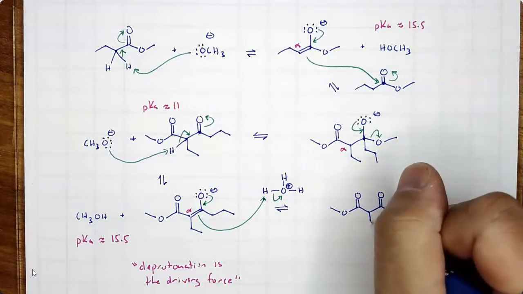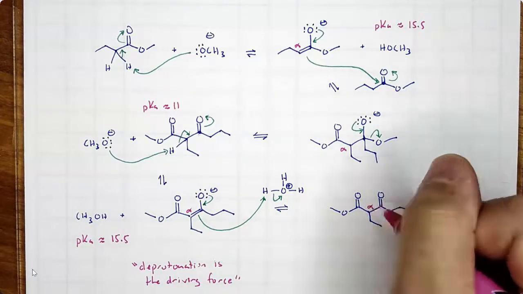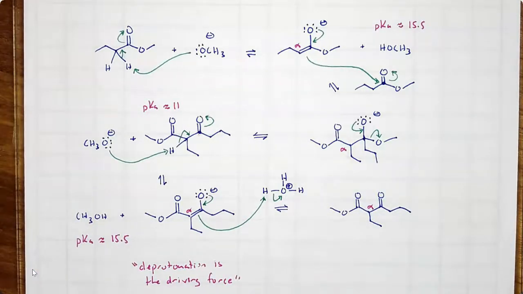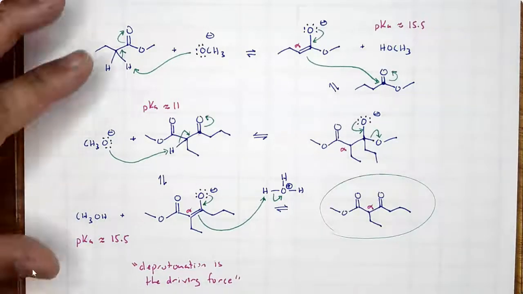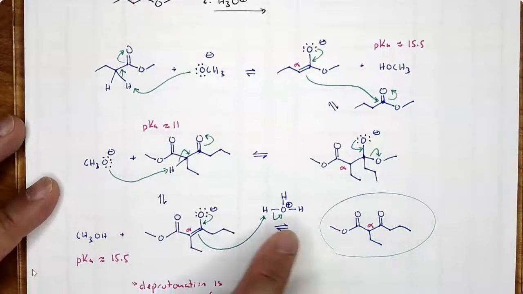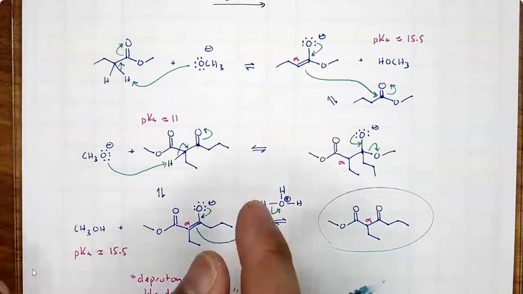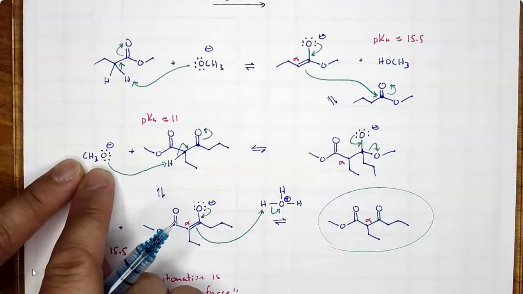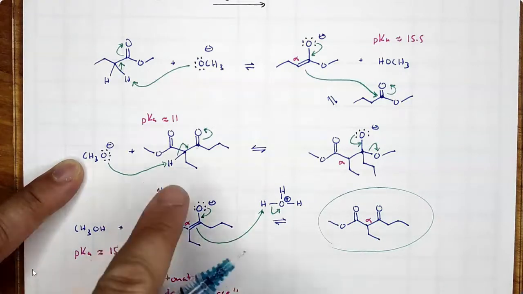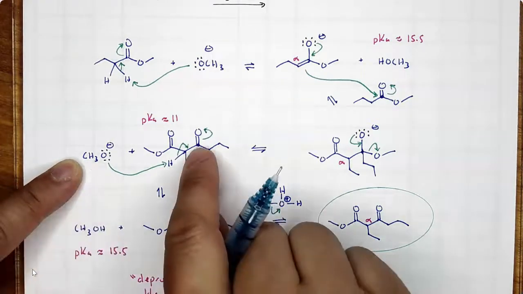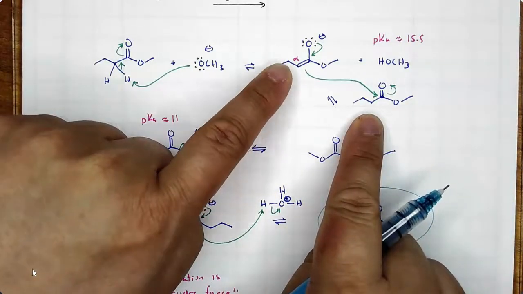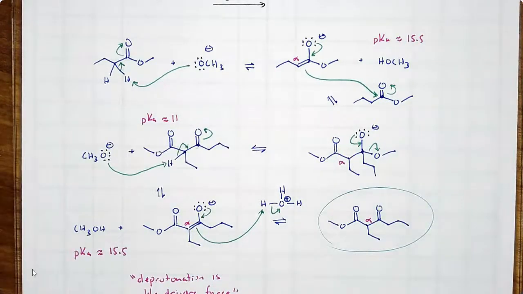This sort of confuses students a little bit because they know that this is the final product, and it looks like this. Okay, looks like this, and that's what they would draw up here, right? But the thing is, you see that product right here. It's just that you can't avoid having this base just sit there and not do anything. Either that base is going to strip off the second hydrogen, and if you don't have that second hydrogen, that base is going to attack here and reverse to make two molecules of the ester, which is entropically favorable.